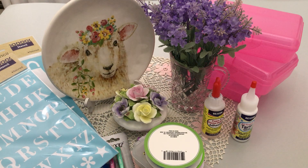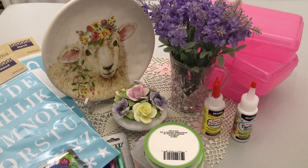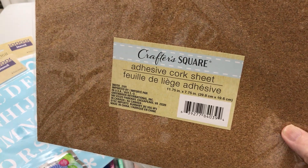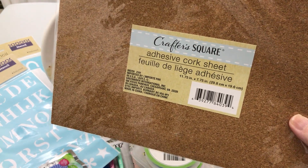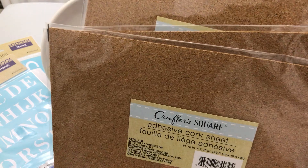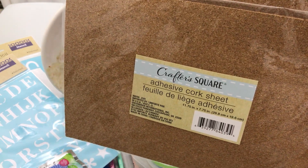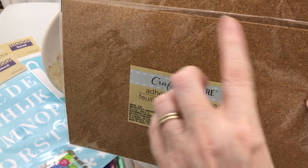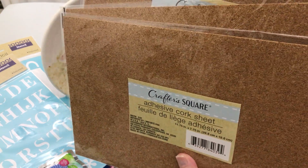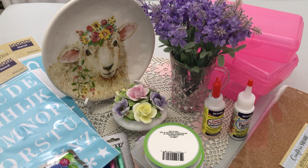He's giggling over here — full of beans tonight! I was super excited about the adhesive cork sheet; I ended up getting three because I've seen it elsewhere for a lot more than a dollar. I have some super thick paper coasters I want to work on and put this on the bottom, so that's why I got three.